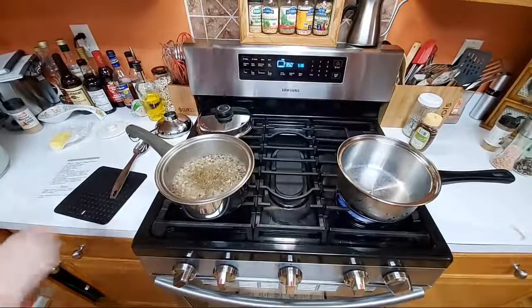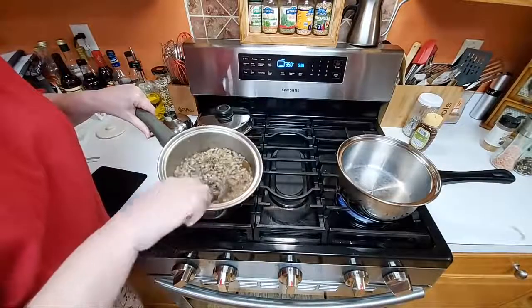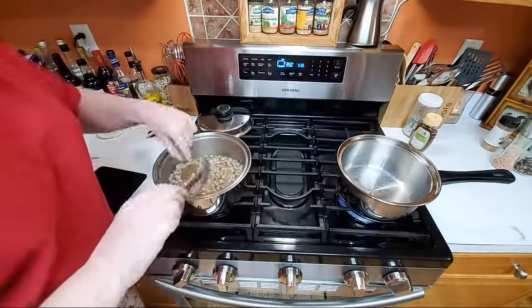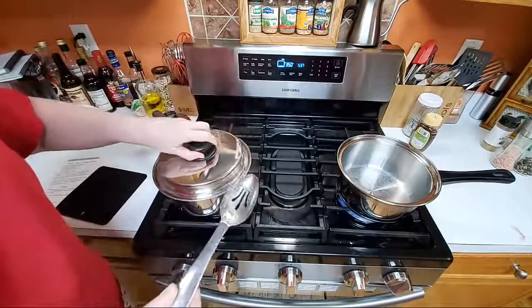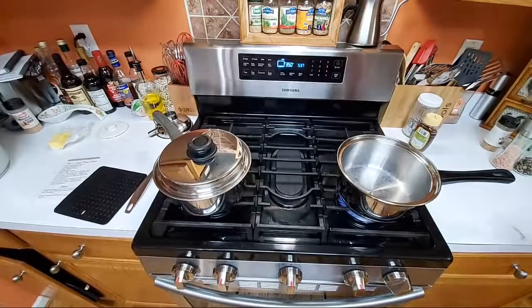It's really time to turn it off, because I like for it to have some juice in it to serve over the rice. So I'm going to take this bay leaf out. Well, I'll wait because I'm doing this in a different video and I don't want to mess it up. So we'll just put a lid on it. How's that? Turn it off. But y'all got to see it, didn't you?